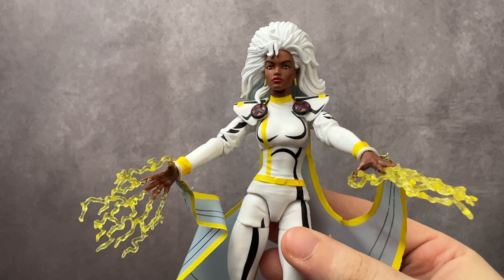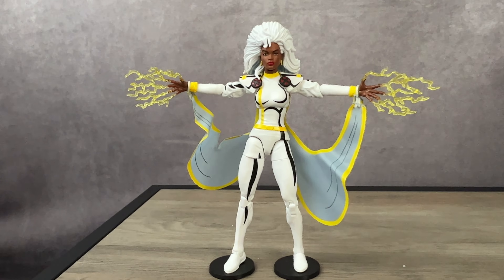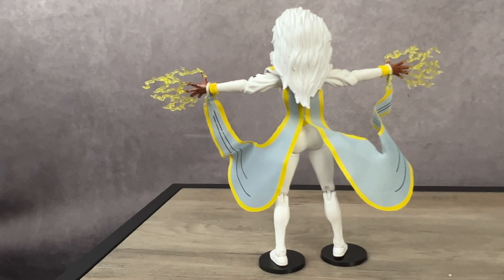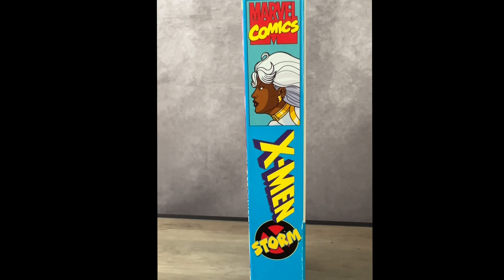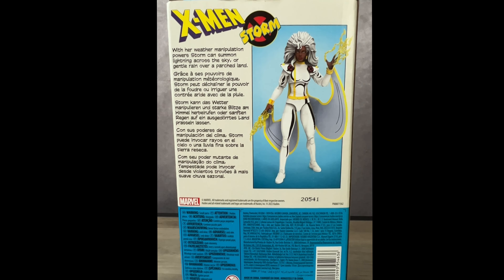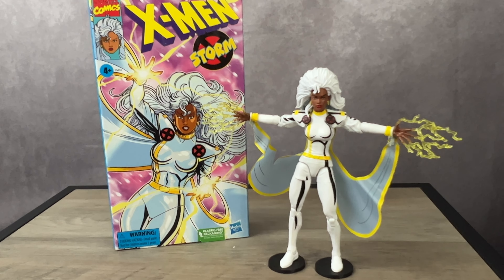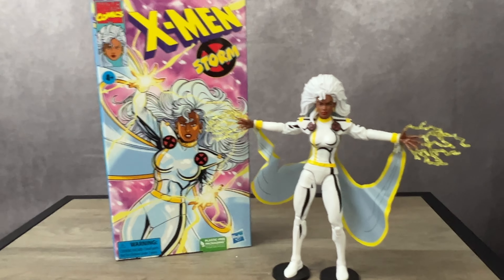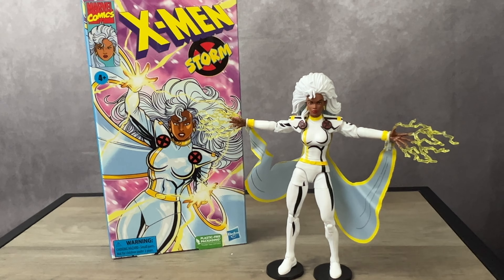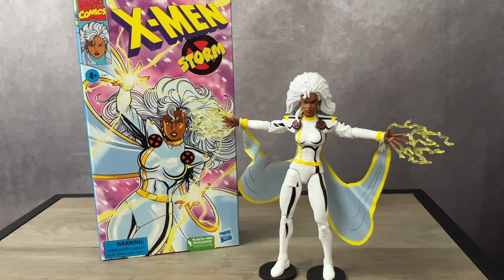I love the figure — don't mind me ripping some of the cape, that's on me, not on the company. I put her on the two peg stands; she stands okay on her own without the stands but definitely better with them. The box is incredible in this series — the VHS effect is perfect with the art, and it's something you don't want to destroy. I love that they give you a little character details, description, and a nice picture shot of Storm. I'd absolutely give this figure high praise. I'd give it a nine, and I think it's worth getting. It's $25 at Big Bad Toy Store, which is your best deal right now. It's shocking this one isn't sold out yet because Cyclops and Wolverine in that line are sold out and now a hundred dollars each on the secondary market — so I would grab this because it will definitely sell out, especially when the new series comes out.